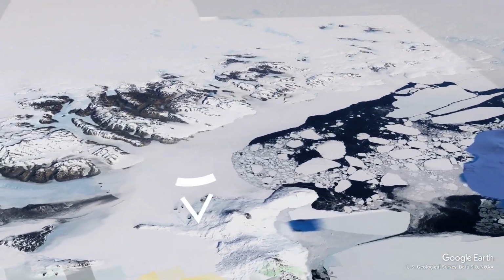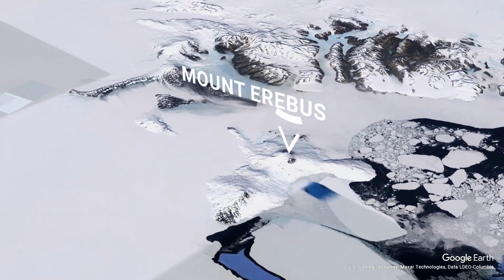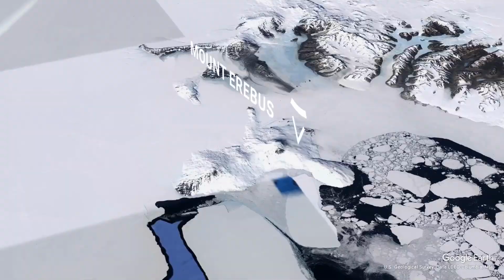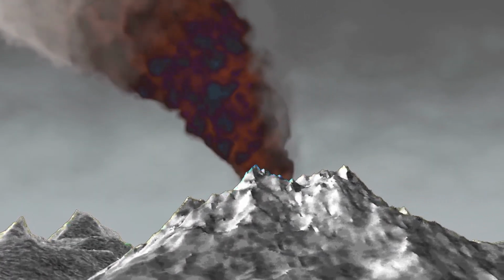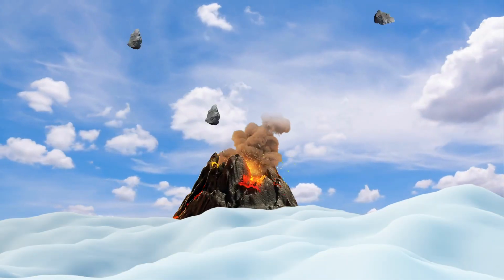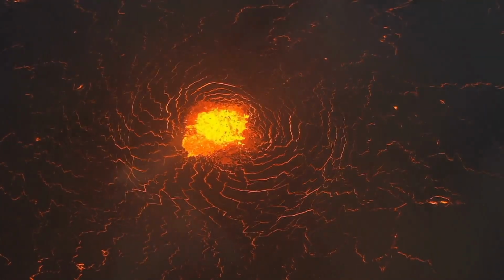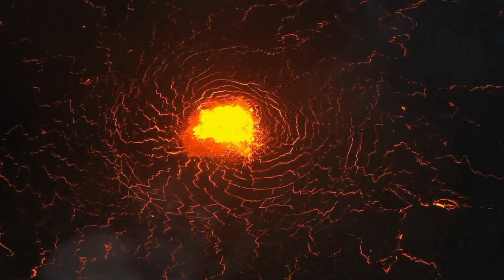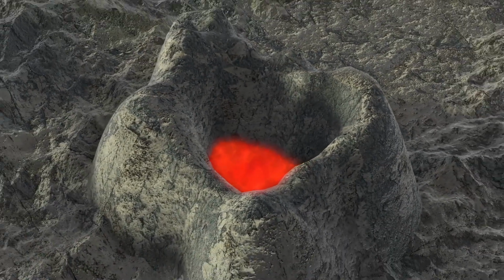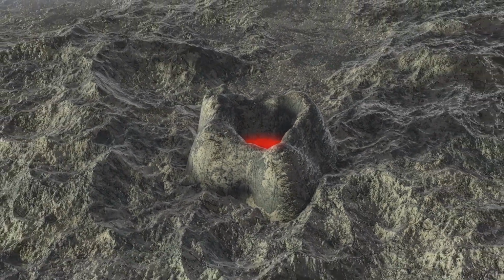Mount Erebus, one of the 2 Antarctic volcanoes currently in action, proudly bears the title of the world's southernmost active one. It has been continuously erupting since at least 1972. It emits plumes of gas and steam and sometimes even spews out rocks, and scientists call it Strombolian eruptions. One of the coolest features is a lava lake in one of its summit craters, with molten material on the surface. Such lakes are rather rare because they need certain conditions to make sure the surface never freezes over.